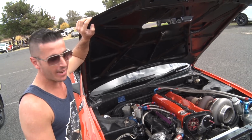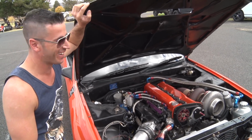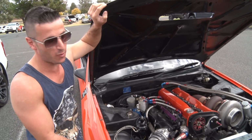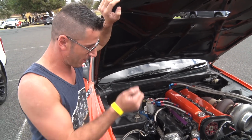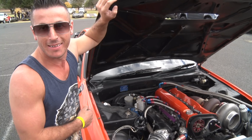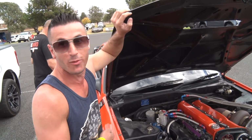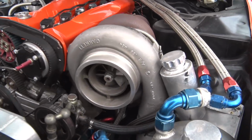That's a big turbo. Yeah. How big is it? 4788. Jesus. So this was actually built back in 2013. This is the first big GTR that I think Matux built. It was basically a little sister of his race car. And then I put the 4-wheel drive in it. I think this is the first Turbo 400 that adapted the 4-wheel drive system. Yeah, the altitude, eh? Yeah. I raced it back in 2013. So it's been a while.